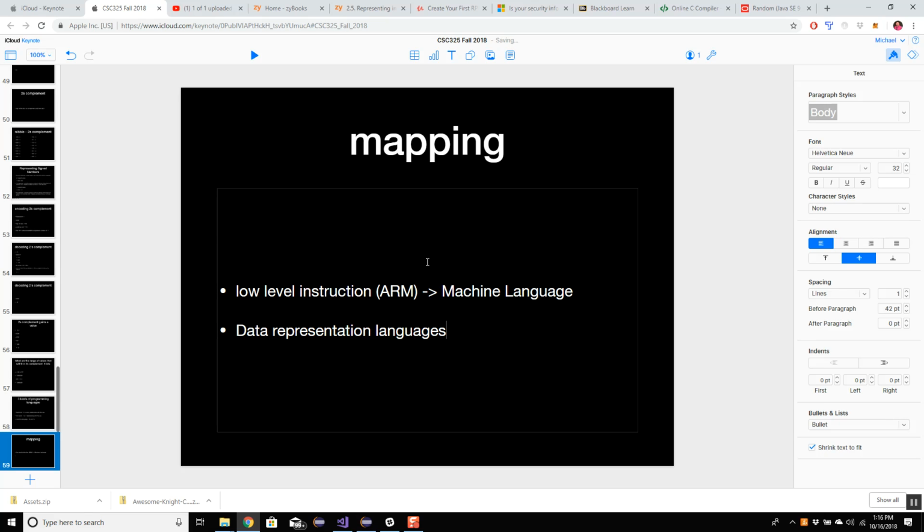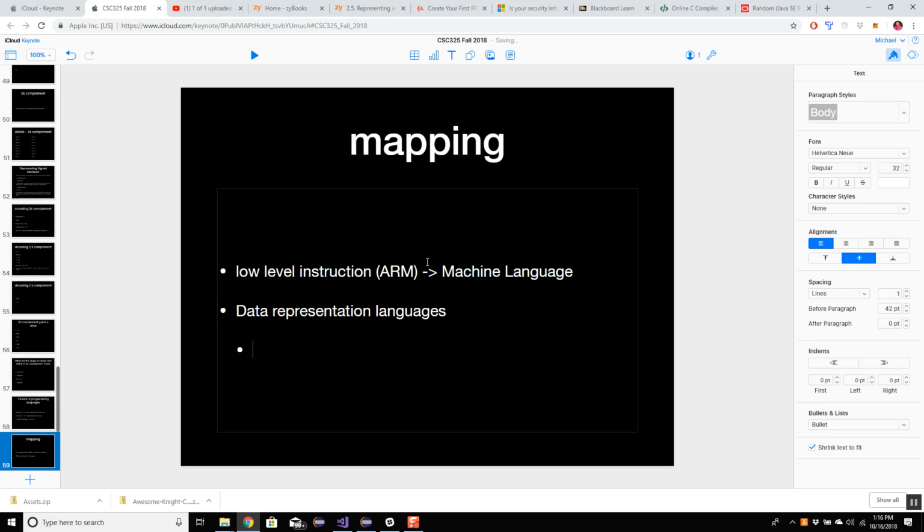representation languages. Can you give me an example of at least one data representation language? JSON. Anything else? XML. HTML is an example of a specific data representation language, where JSON and XML are more generic: use these structures to represent whatever data you want.